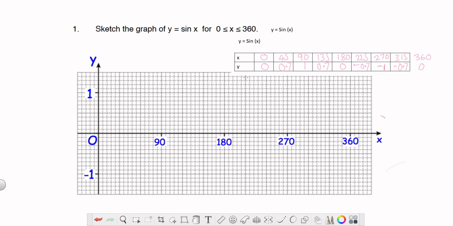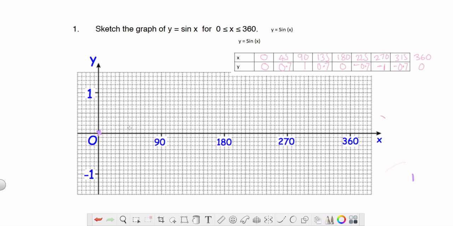Now if you look at these y values, you can see there is some kind of pattern. It's like a wave type of pattern. But if you can't imagine the wave from those numbers, it's better to plot those coordinates and then you'll see what I'm talking about. So first one, 0 along the corridor, 0 up the stairs. Change the color for that one. Hopefully you can see that.